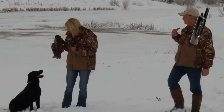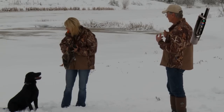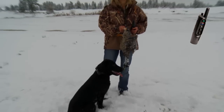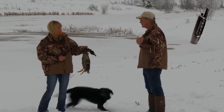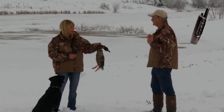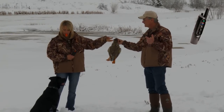Now when you can praise like you've done there for two or three seconds, and she'll sit and wait for you, you can move your bird like you're moving it there. Sit. You're going to pass the bird off to me. It's going to give you another opportunity to work on that nick. Once you've handed it to me, you're taking it further away from her. Sit. And she's going to get more excited, so she's going to try to jump again for me. And when she does that, I want you to use that nick.